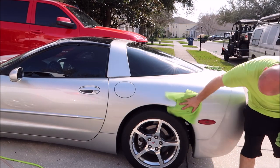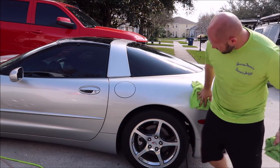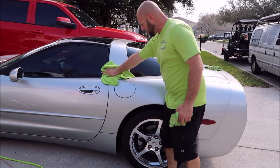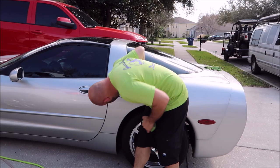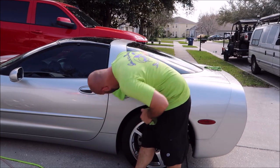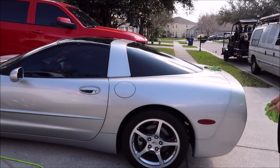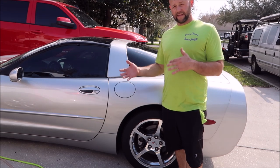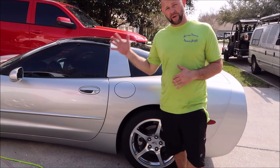I'm using Infinite Use Detail Juice 1 in that pump sprayer. I put two ounces in that pump sprayer and filled it up with water — so that's two ounces in one gallon of water — and it's leaving it super slick and nice. You get more out of the product that way, but you get less of the good stuff. So if you're using Infinite Use Detail Juice 1 as a protective product, it will be protected, it just won't last nearly as long as direct to paint will.